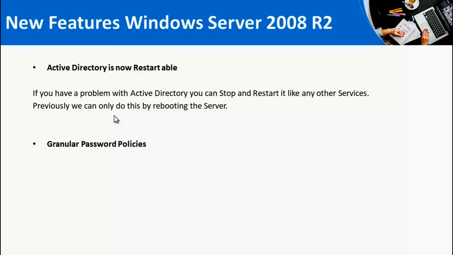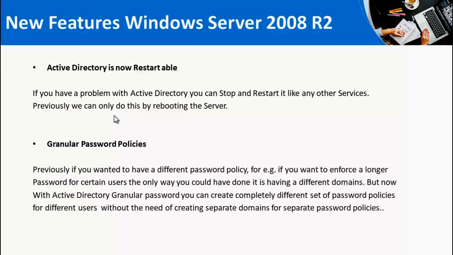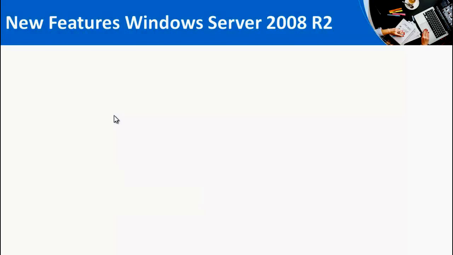Next is granular password policies. Previously, if you wanted to have a different password policy, for example, if you wanted to enforce a longer password for certain users in your group, the only way you could have done it was by having a different domain. But now, with Active Directory granular password policies, you can create a completely different set of password policies for different users without the need of creating separate domains for separate password policies.